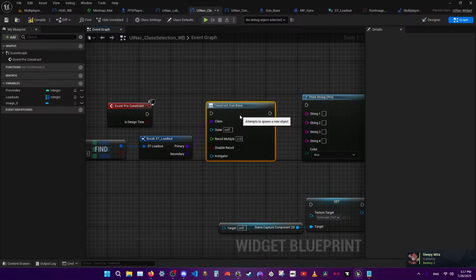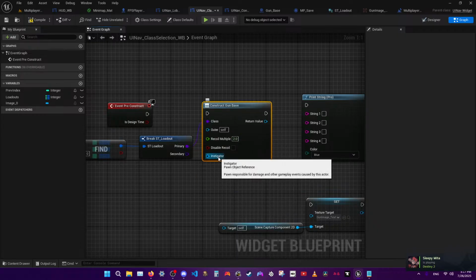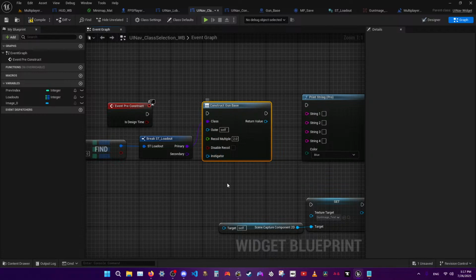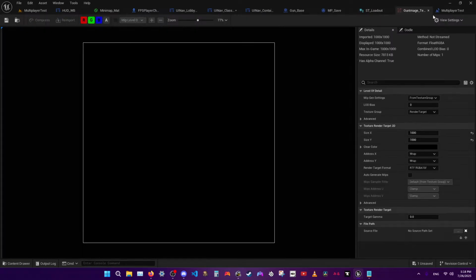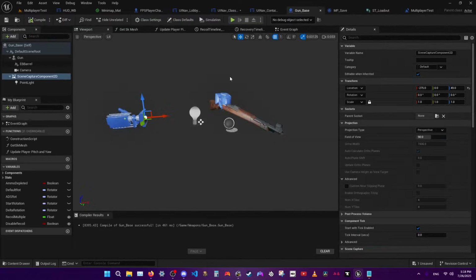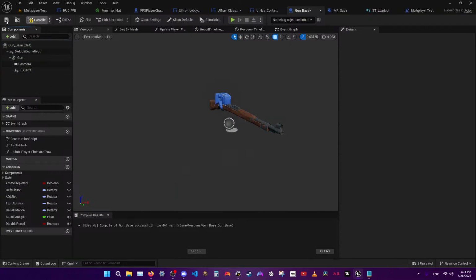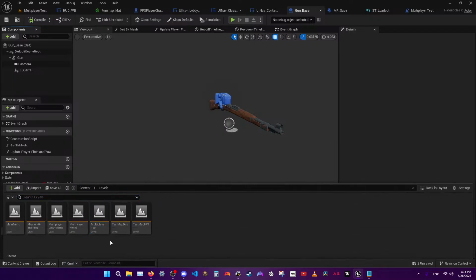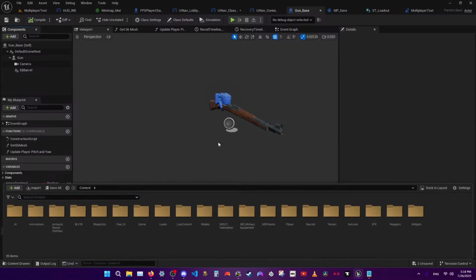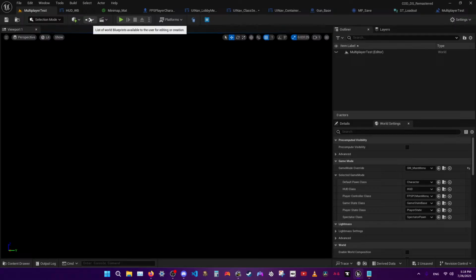Extract object from class. Okay. Attempts to spawn a new object. So it spawns it. I don't want to do that, though. Although this would be a way to do it, I guess. Yeah, instead of doing this whole gun image thing, I could just do this. In that case, I won't need these two things, which would save processing power when I'm actually playing. So theoretically, this is better.